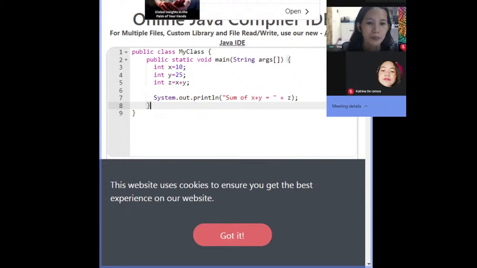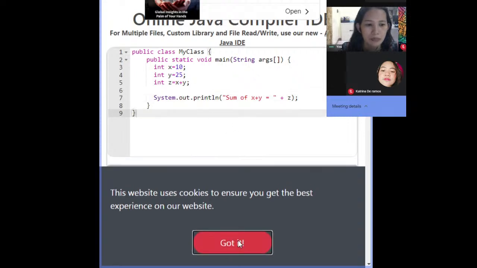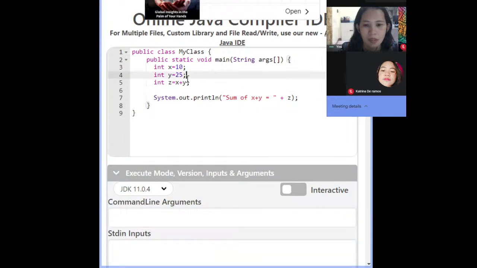So let's say our name of a class is first method, and we have a static void main.